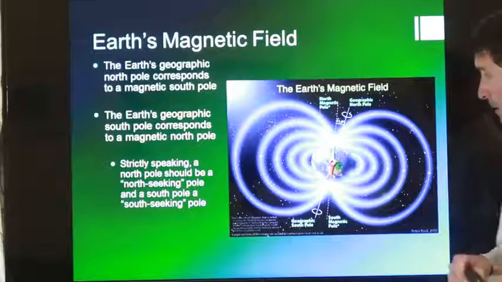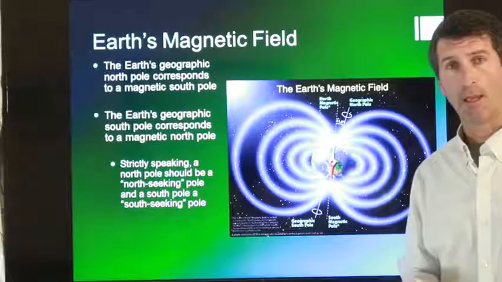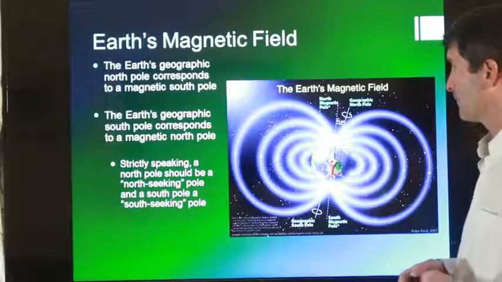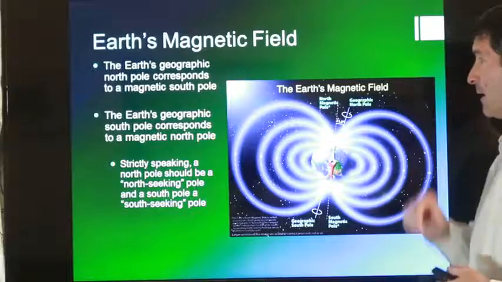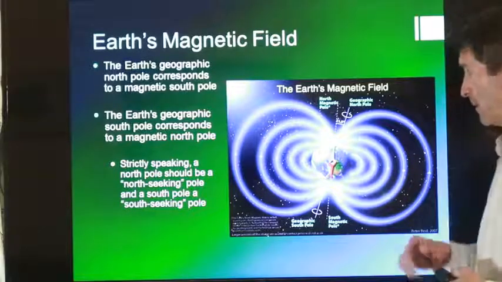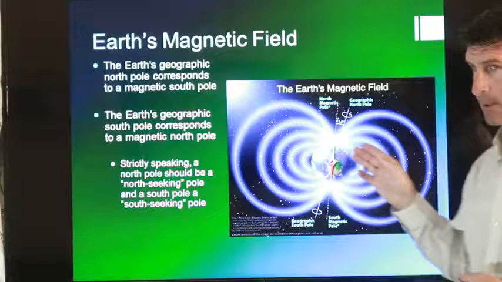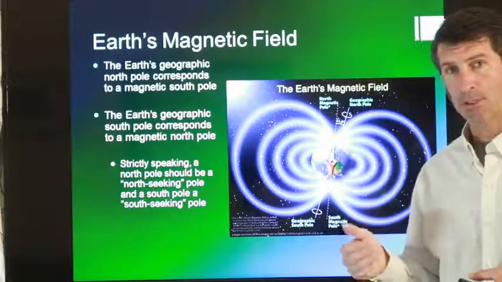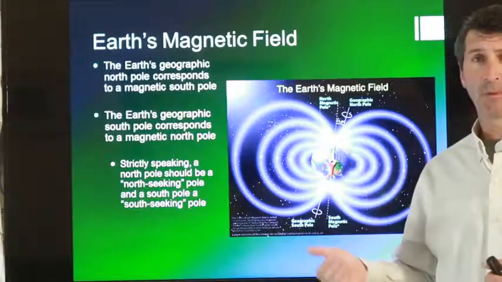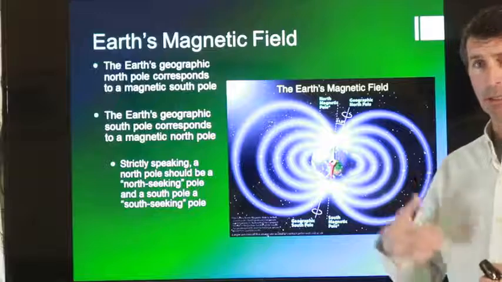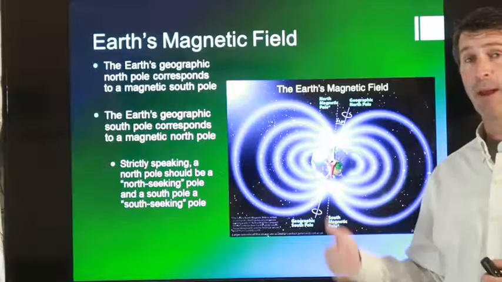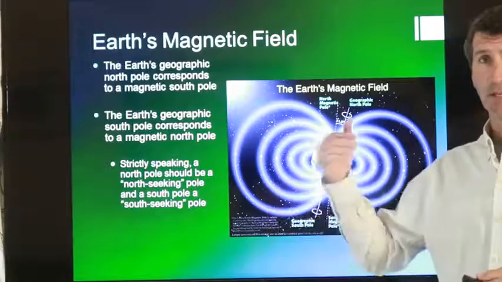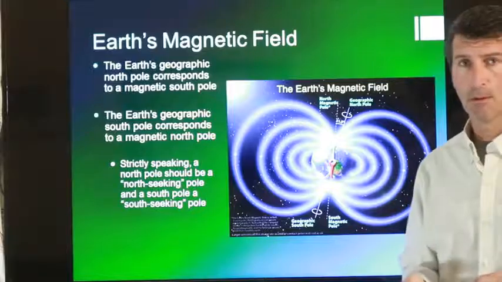So the Earth has both a geographical pole and also a geomagnetic pole. And the interesting thing is, the geomagnetic pole actually has the reverse polarity of what we call it. So the north geomagnetic pole is actually south in polarity.